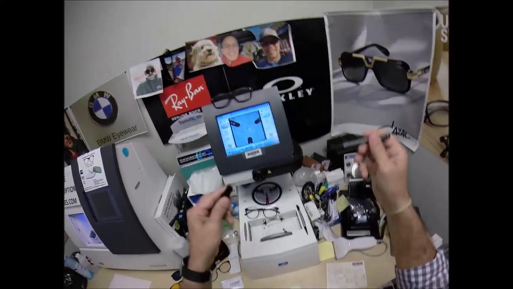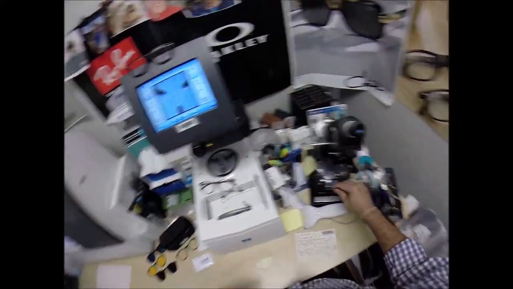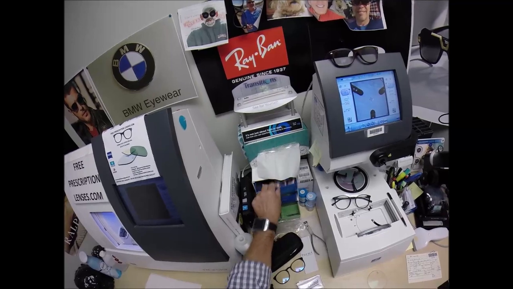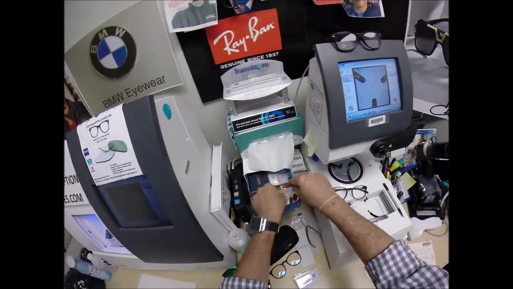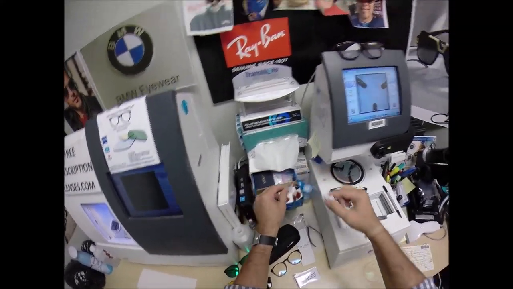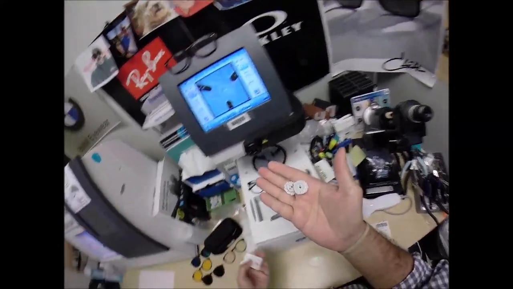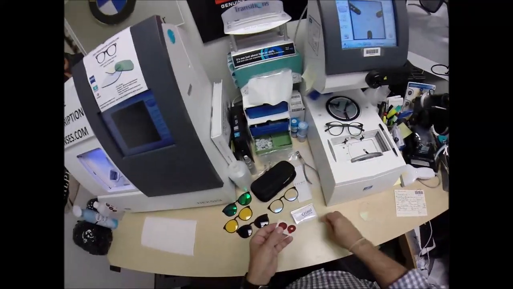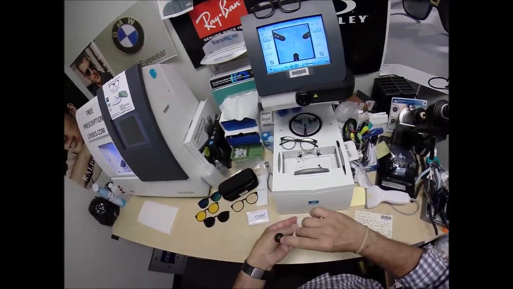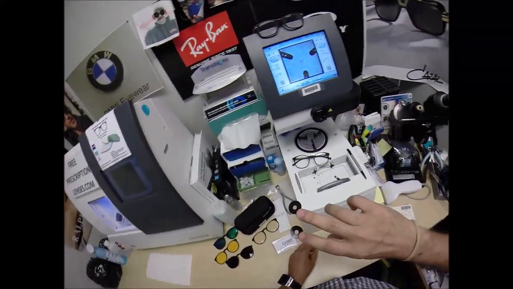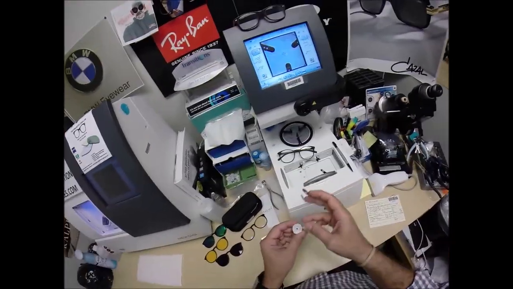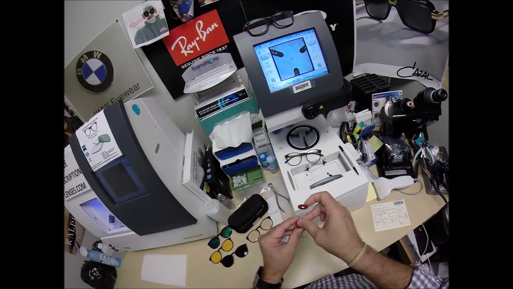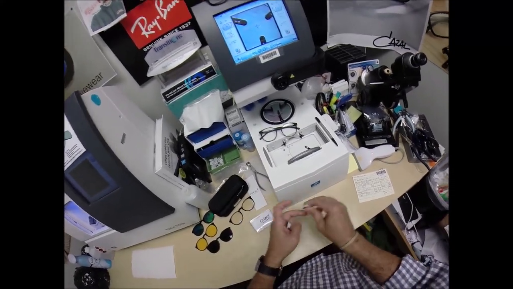And again, if you guys missed any of that, let me recap. So what am I doing? Let's use these two. I always put a couple of sides earlier today to make sure they're not wet and they don't slip. So this is the block, or as I like to call it, Jenny from the block. I need to attach this to your lens while it was cutting. So I needed a double-sided sticker of which the black side is the sticky side. I'm going to stick that on the first one. Do the same thing now for the second one. Pull the paper away to make the black side sticky.